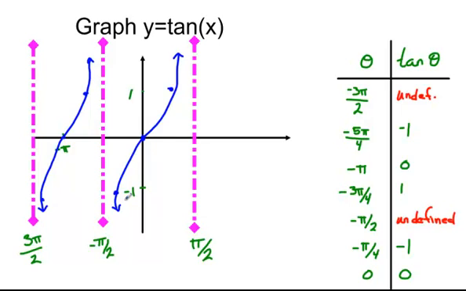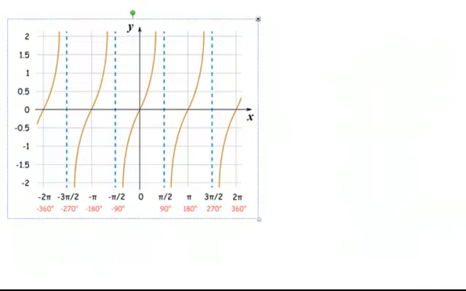What are you going to have to demonstrate when you graph a tangent for me? You're going to have to show me where these asymptotes are, and you're going to clearly label them. Those are key if we're going to get full credit on anything. Let's go ahead and take a peek at it. And this shows you real nicely the periodicity. And let's talk about the equation for a tangent.